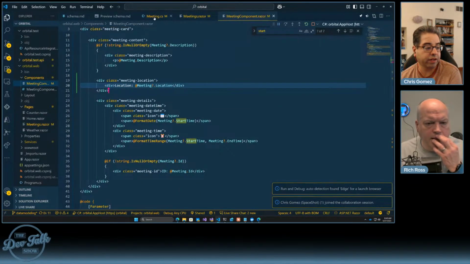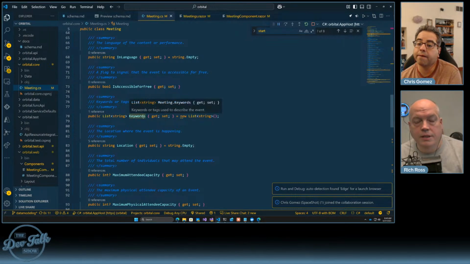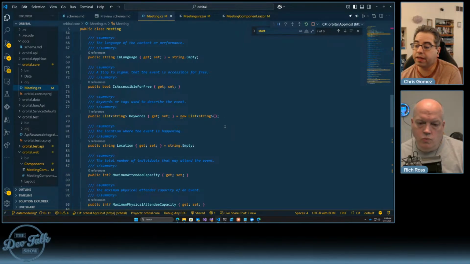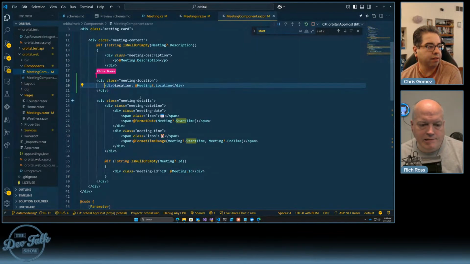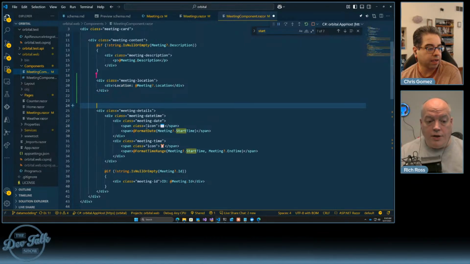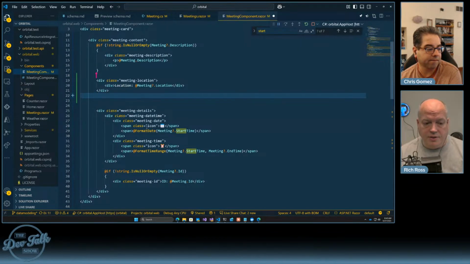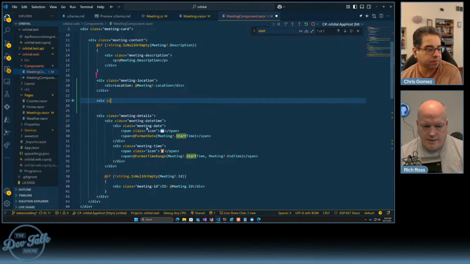All right, so that's this location, and then we're also getting a keywords array, right? Yes. So we need to get that in there too. Yep. I think it might be interesting, if you want to, you could say with this page with the meetings component Razor as context, can you add the keywords array? Or do we just want to do it real quick? No, I think a keywords array makes sense, right? And maybe have some kind of interesting way of displaying that content, almost like if it's in its own little bubble, right?